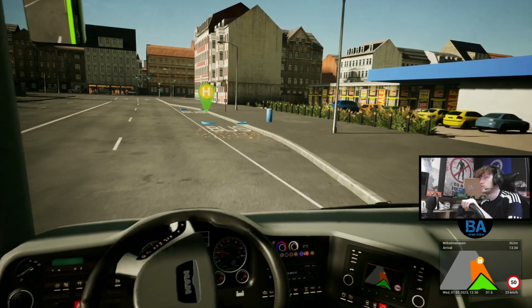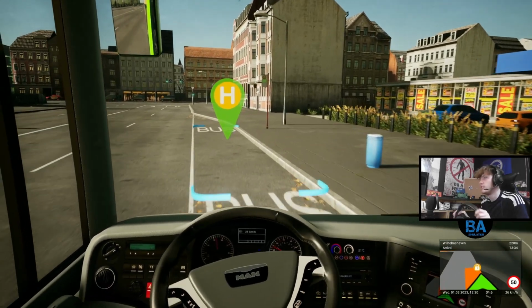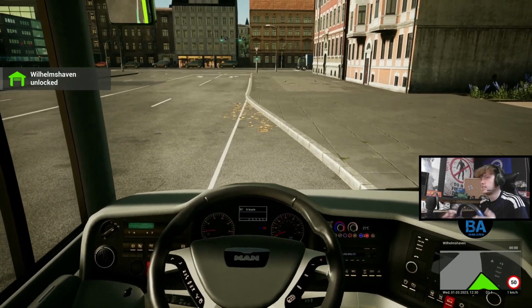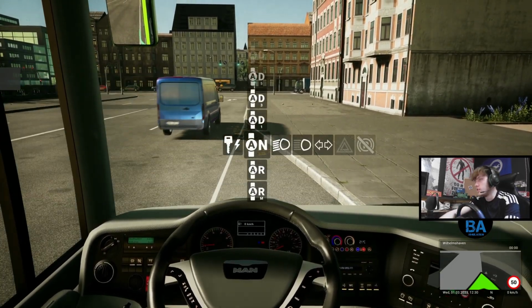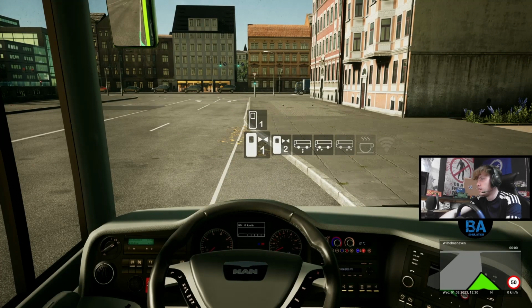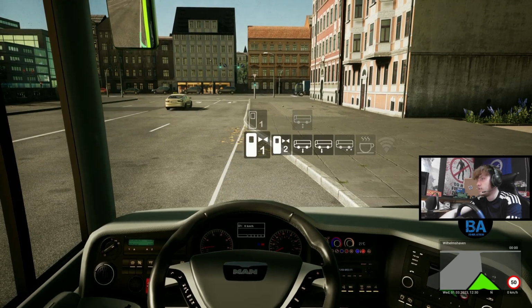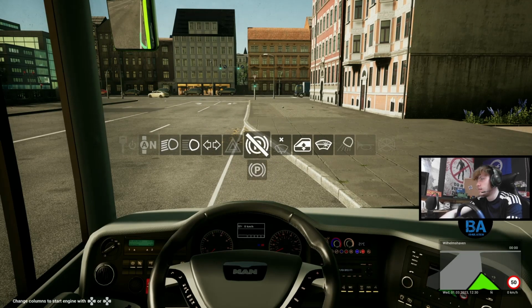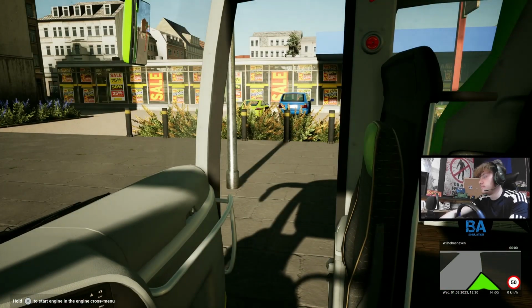And just outside of the Tesco, or Lesco. I mean, this is really just an end of route destination, isn't it? Wilhelmshaven is sort of at the top of the map, a dead end. You have to backtrack. So it's just a dead end destination, a terminus.